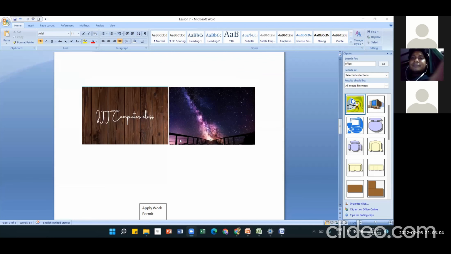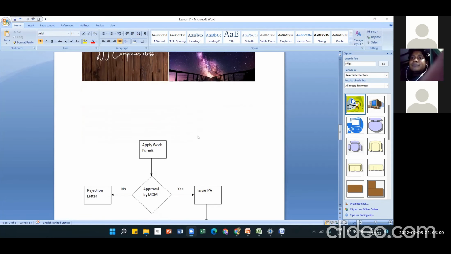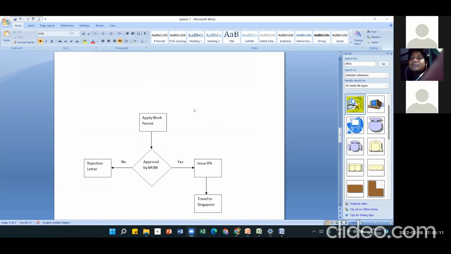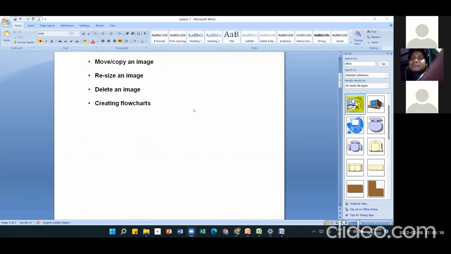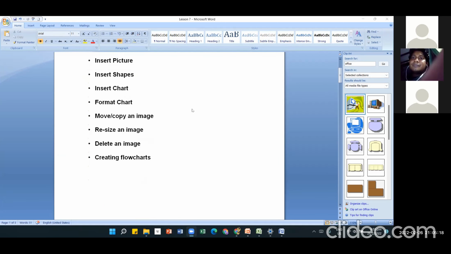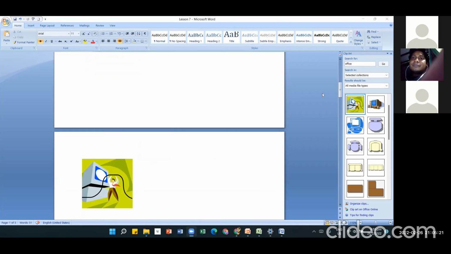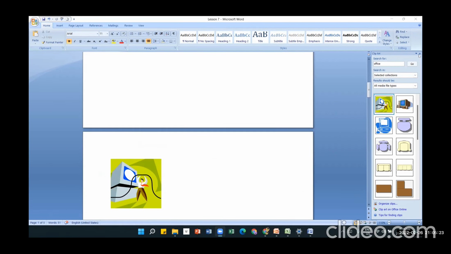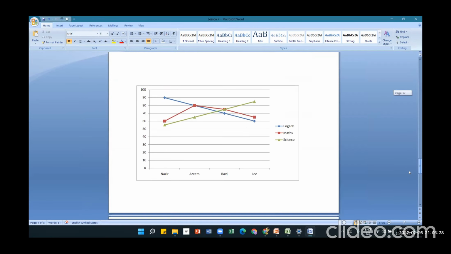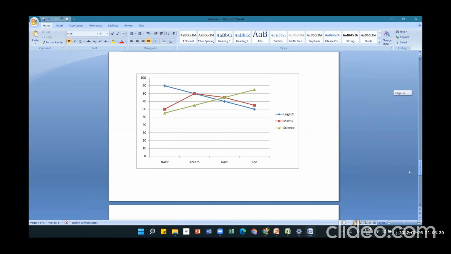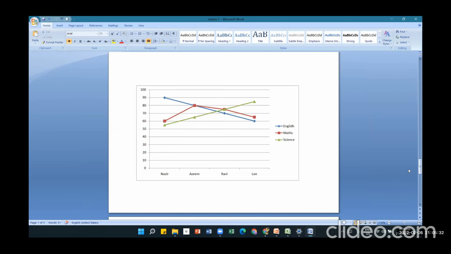Okay, so now we have learned about how to format the pictures. So next is about charts. Insert a chart. A chart is a bit tricky because a chart is related to Excel.